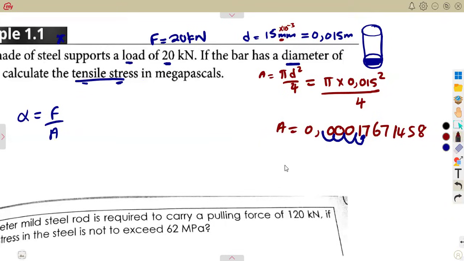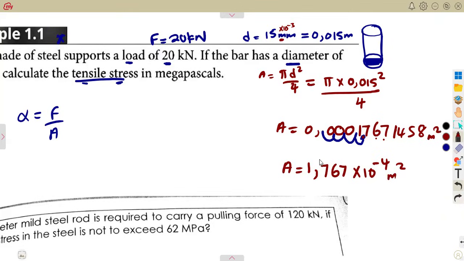That's it. So A is going to be what? It's now 1 comma 7, 6, 7. That is what you can have. How many commas did we move? We moved 1, 2, 3, 4. So that's times 10 to the exponent of minus 4. Remember, guys, your concept of changing from a decimal to standard form: there's a 0 there, so as long as you've got a 0, the exponent is going to be negative. So that's our area. This area is in square meters.